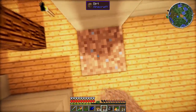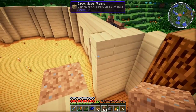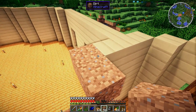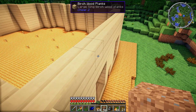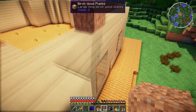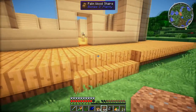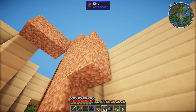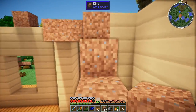And I'm just going to come up right about here or so. Now let's see. I think I want my actual floor level. Let's look at this. We've got our windows here. Okay, I think this is where I want the actual floor to go. Yeah. Yep, that's what I want. Okay. So we've got that all sorted out.